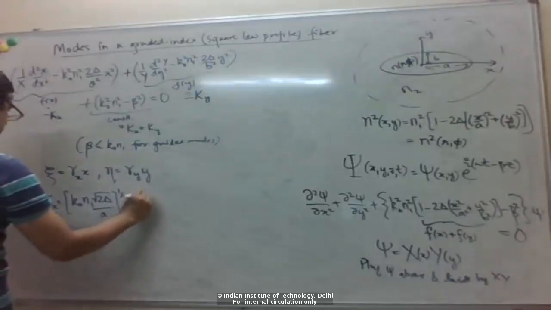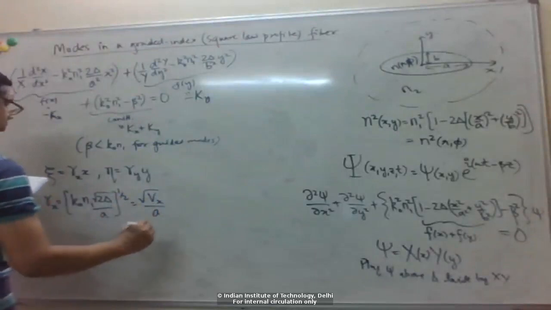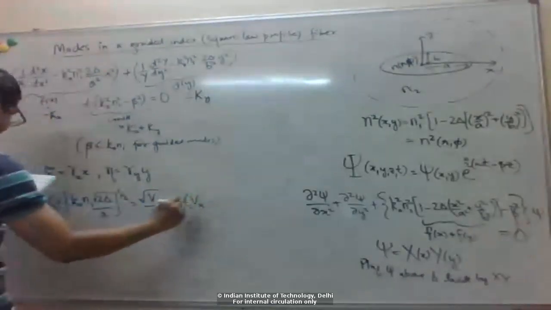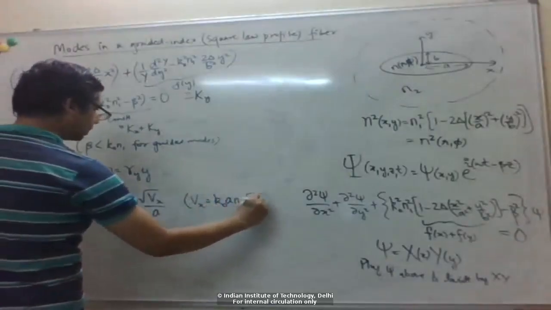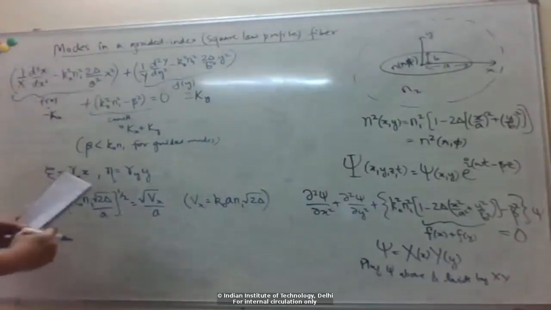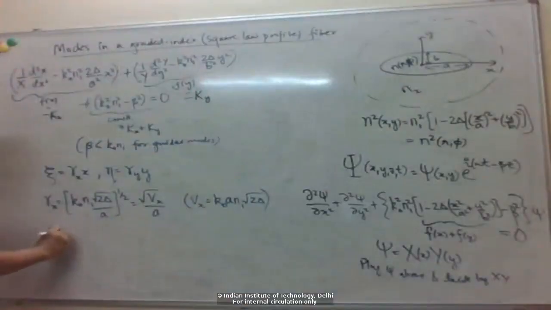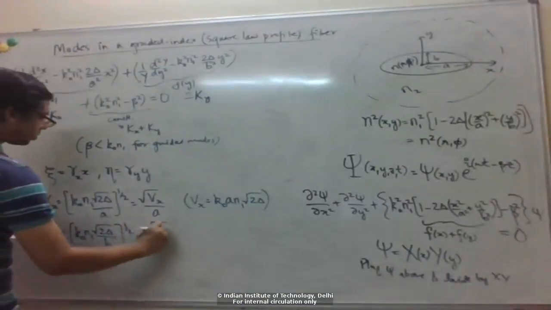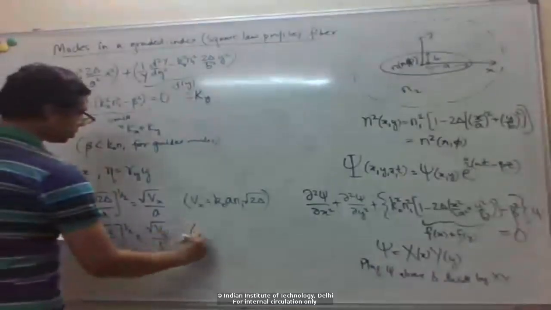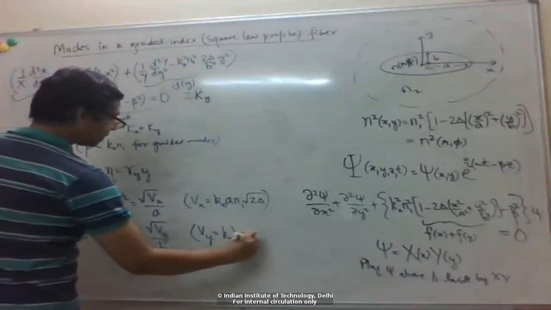Okay, so you can write this as some v parameter in the x direction. Okay, so the v parameter in the x direction is that, right? So the size is the x direction. Similarly, the v parameter in the y direction will depend on the size in the y direction.